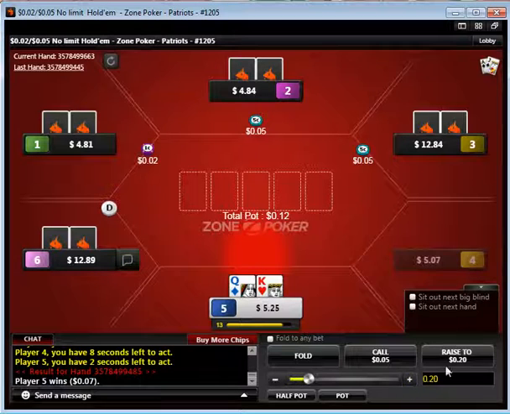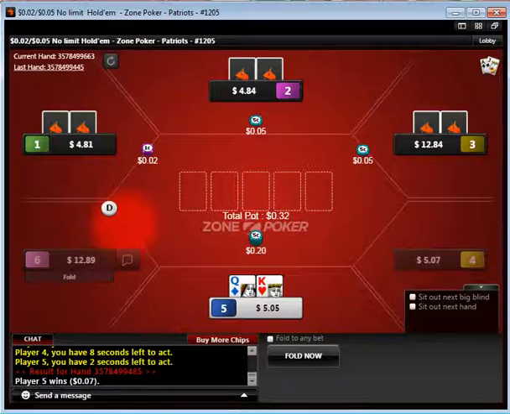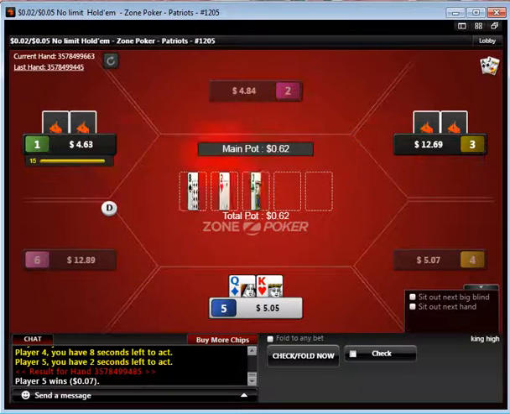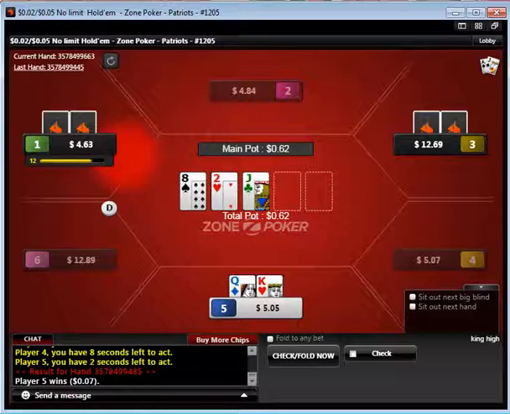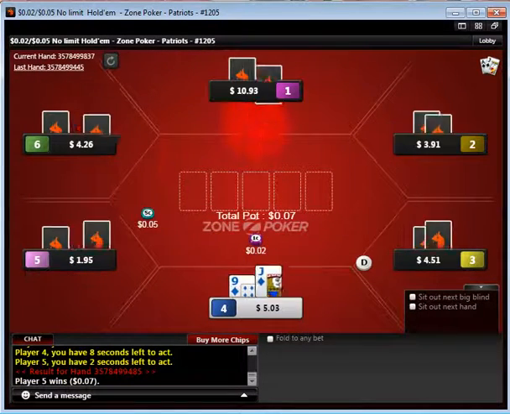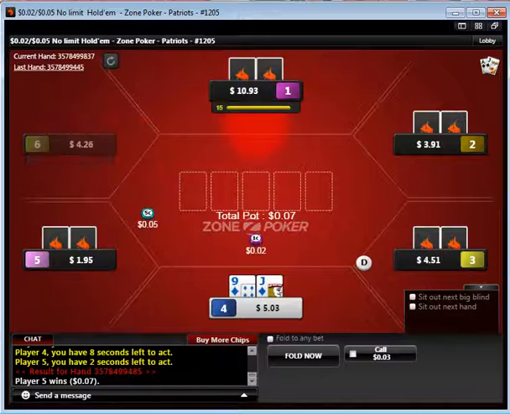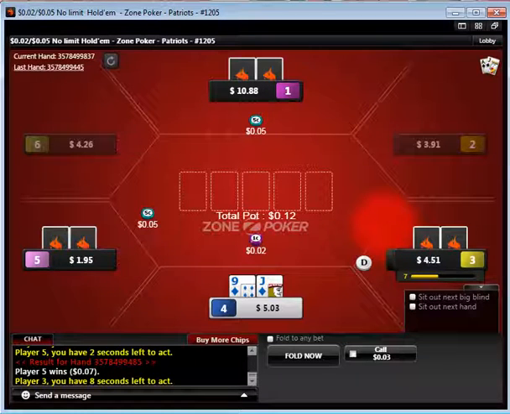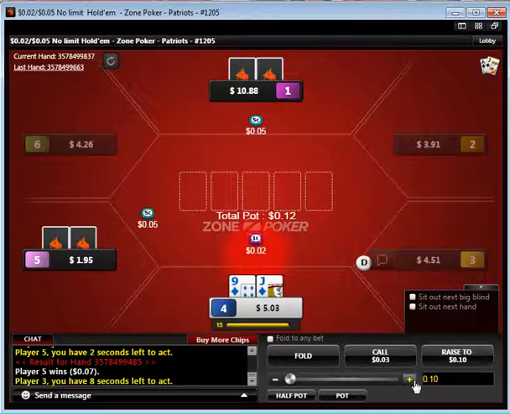So the limp will make this 20 cents. We could fold a tiny bet here in the multi-way pot, and we will. If he folds here, then I'm going to bump it up to 20. He does.